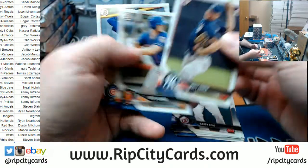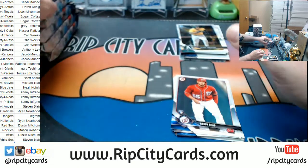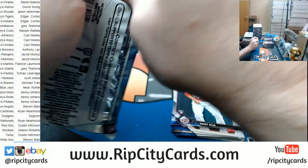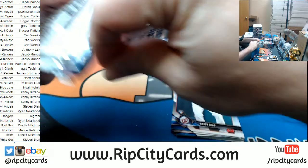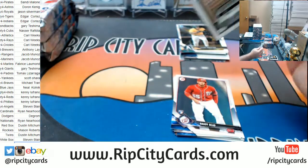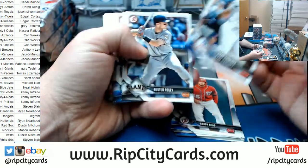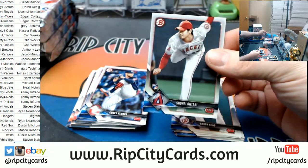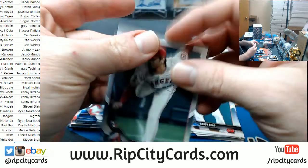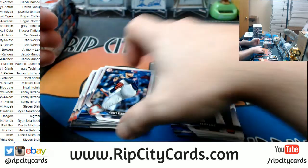Dude, if somebody found the super in like a retail box, would that? I mean, just. It's got to be in hobby. It's probably in hobby. Not even in jumbo.